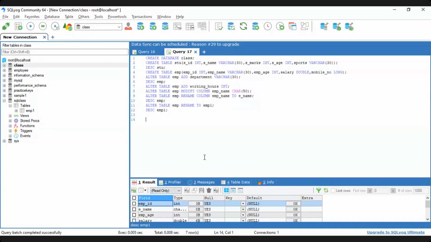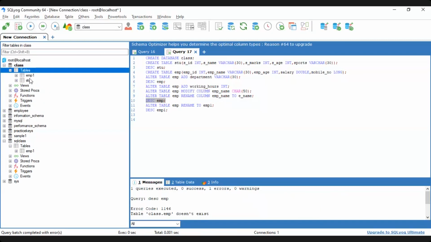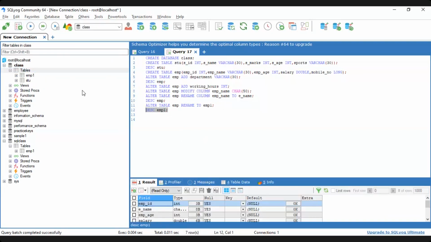So here the query has executed and displays the table, right? Now let me describe the EMP table. It has one error, right? In the class database, EMP does not exist, because we have no EMP table, so it shows an error. Now describe EMP1, and it will display the table.